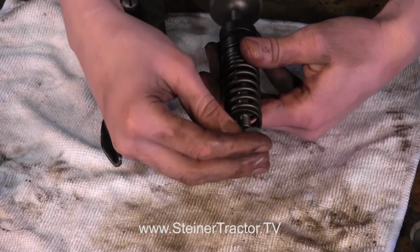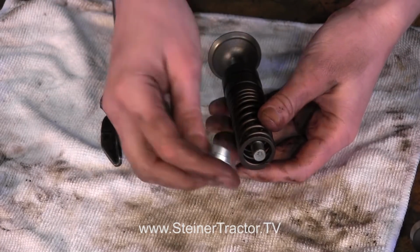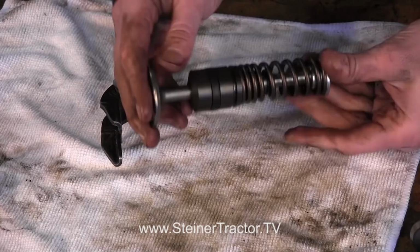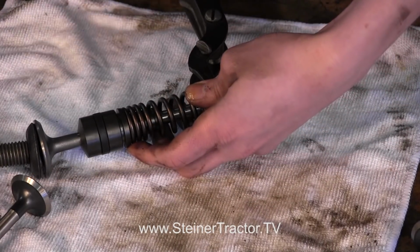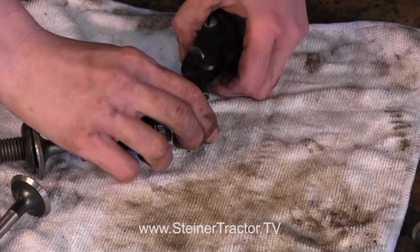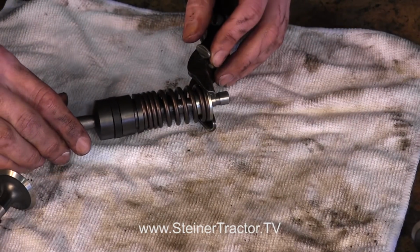And then you'd take your retainer, which are different for the intake or the exhaust, but this is what the retainer looks like for the intake, which we're working on here. And then we'll slide it on here to clamp it closed. Okay, there we go. You can clamp it closed like so.